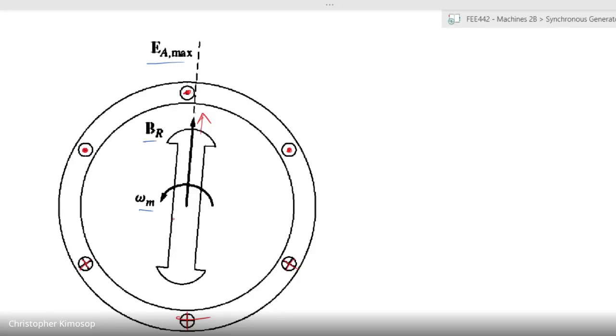It is the same thing that we have here. A rotating magnetic field cutting across conductors, as simple as that, all right? So what you have now is a rotating magnetic field that is interacting with the stator. So that field is given by BR. It is in this direction and it has a certain magnitude, right?